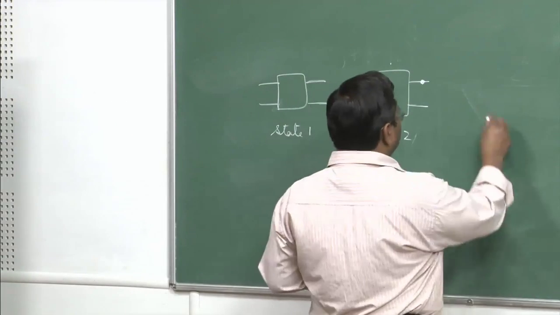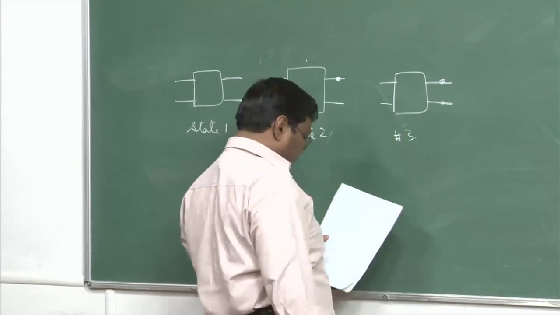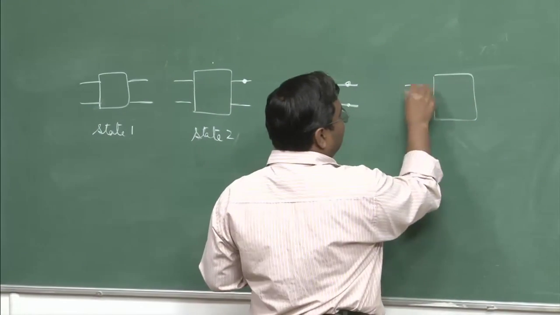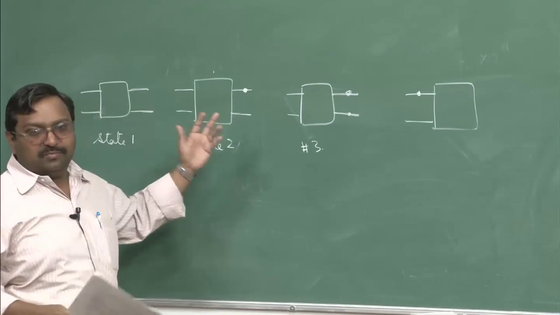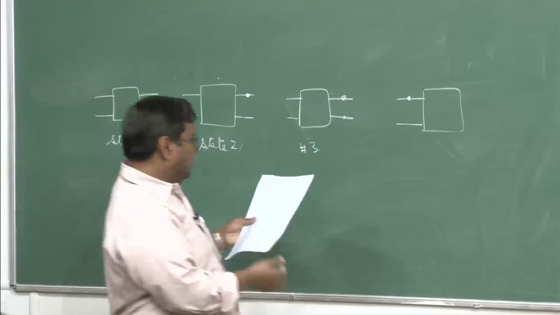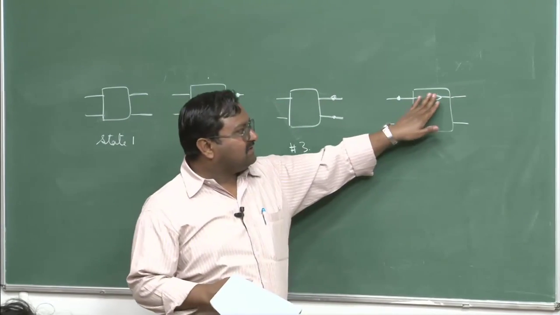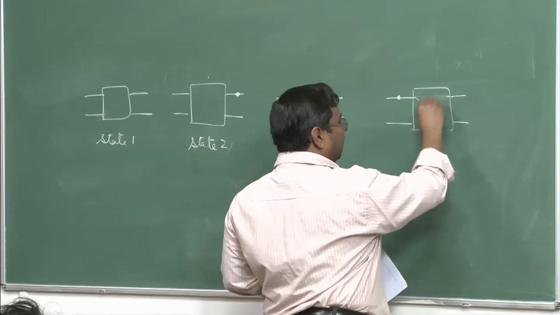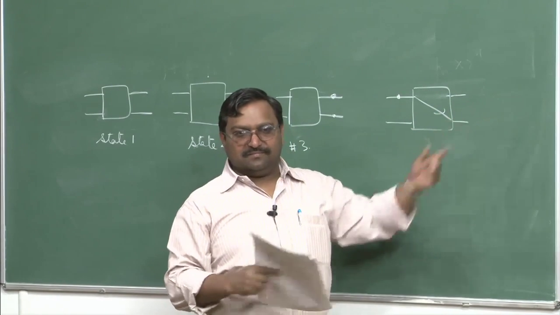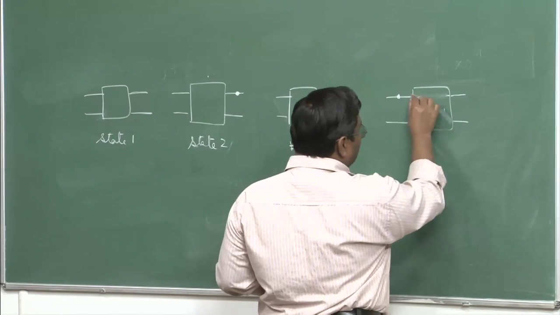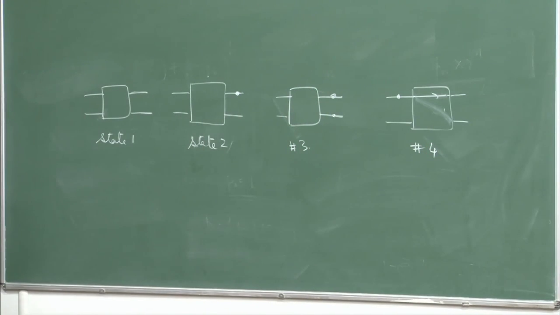The third one is when I have two packets. This is state 3. Whenever packets are at the input buffer, they will be directed to some outgoing port. There was no direction of the packet shown before because there were no packets at the input buffer. So in this case, this is what the direction will be. Even if this direction is not this but I put it this way, it is equivalent to the earlier states because I can swap these two ports. So it does not matter. I will represent this by this, because these state numbers will be used. Remember these state numbers, I will mention them in the subscripts later on in that computational model.